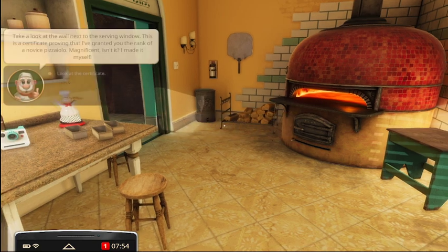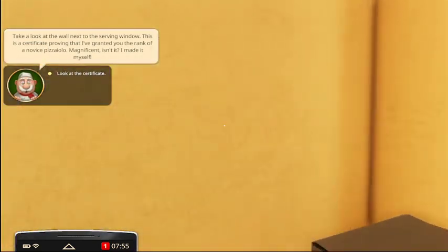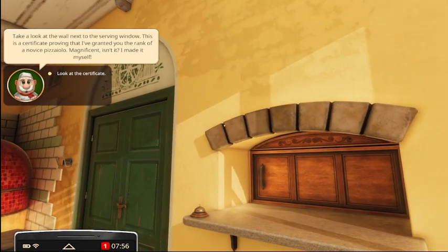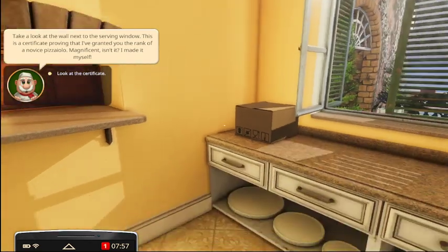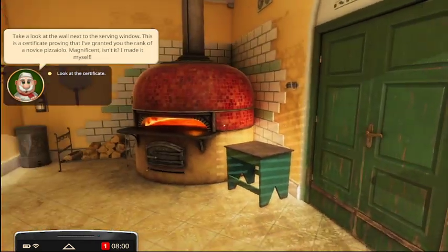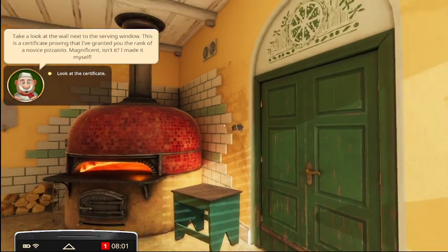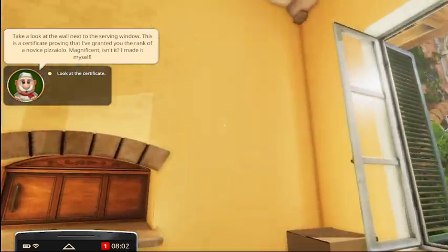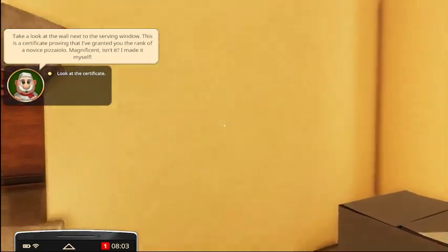Right. Take a look at the wall next to the serving window. Yes, it's yellow. It's very pretty. Wait. This is a certificate? There's no... It's a blank wall! I'd love to look at the certificate, but there's no certificate there. Oh, this game.